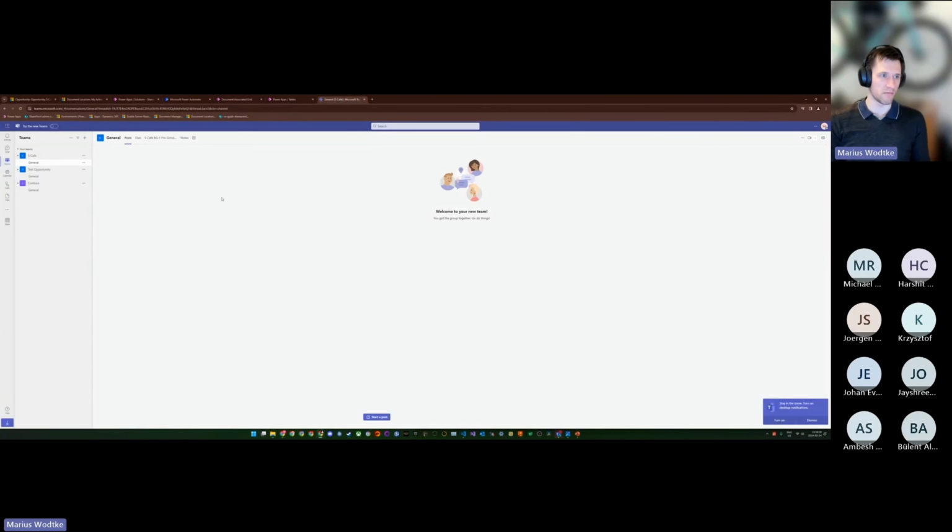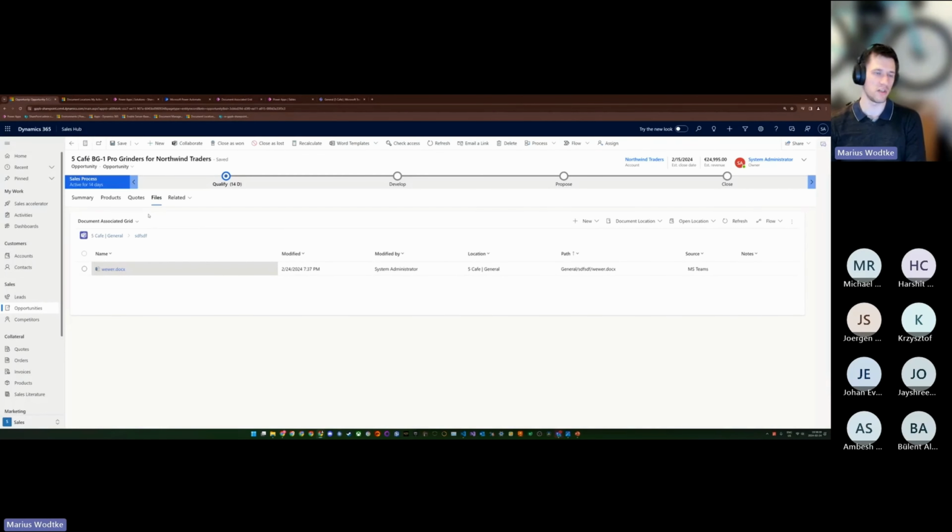And in the end, what do you expect? Okay, you go to files in Teams and you see the same thing. So if you collaborate even with people outside of Dynamics CRM, they will see the documents, they can add to their documents, and the sellers then can see it in their opportunity or account or whatever else in Dynamics.